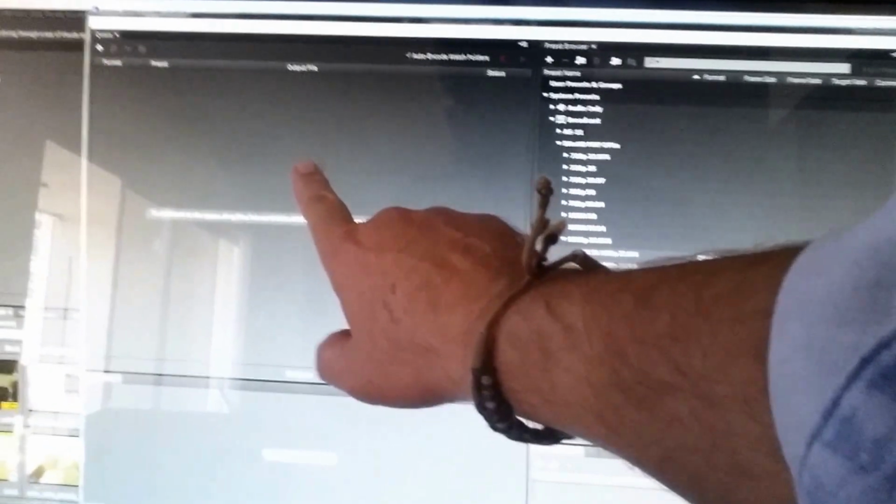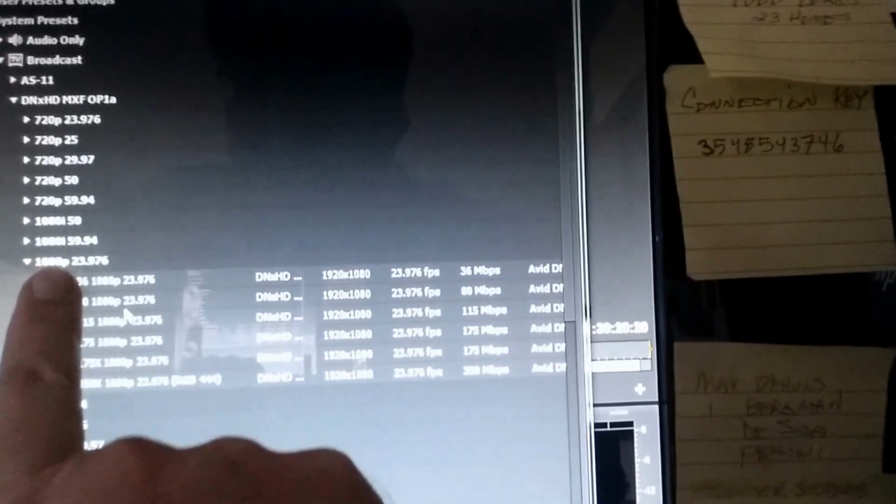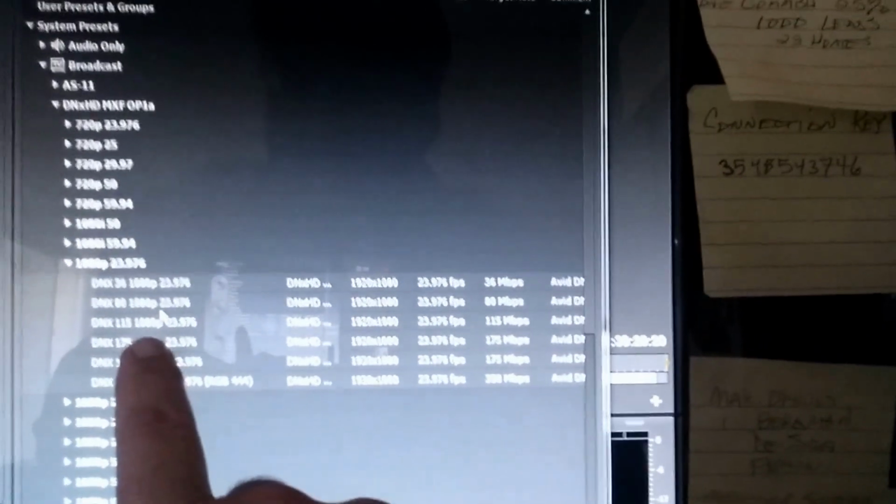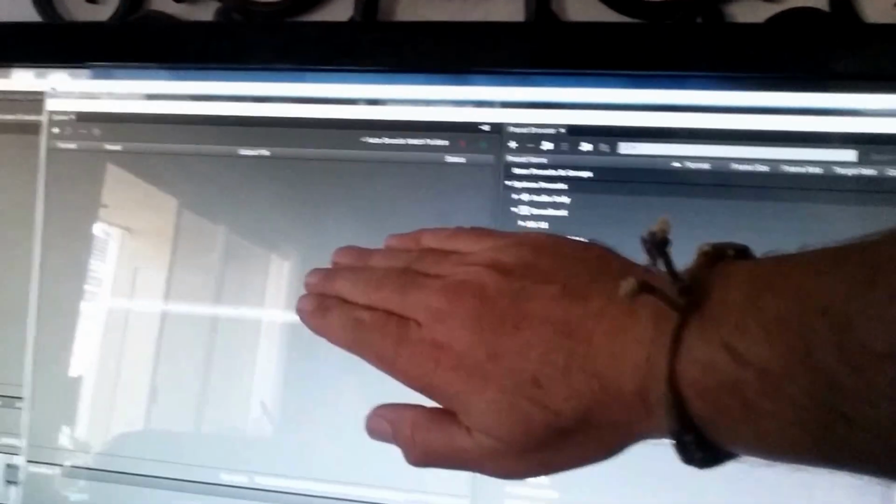Once you put your files into the encoder, we chose a 1080p and a DNX 115 1080p, and you see 23.976, which is film effect, and that's what we really want for a sort of neo-noir style film. Once you put the file into the encoder, it then compresses it into the DNX 115, and now you have some information that you can more easily utilize.